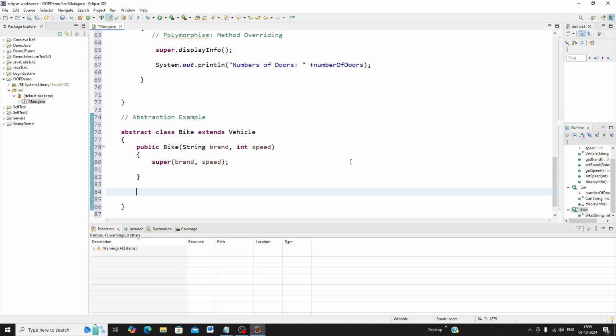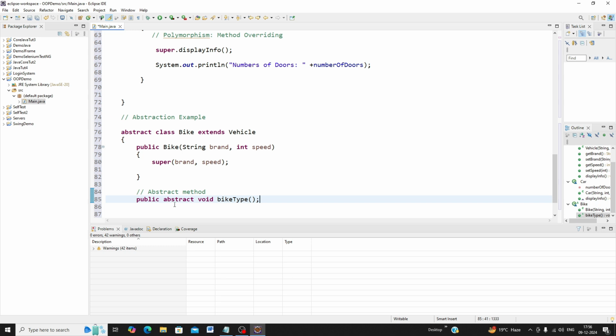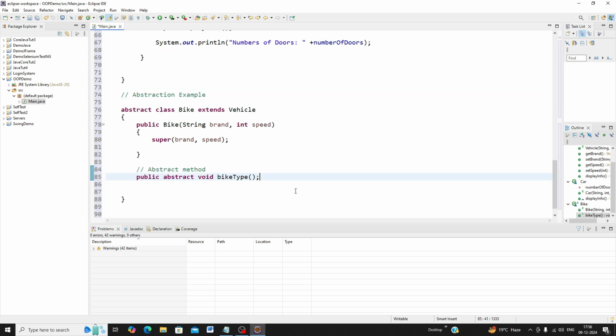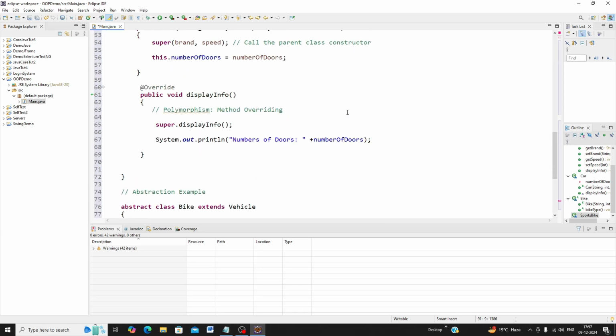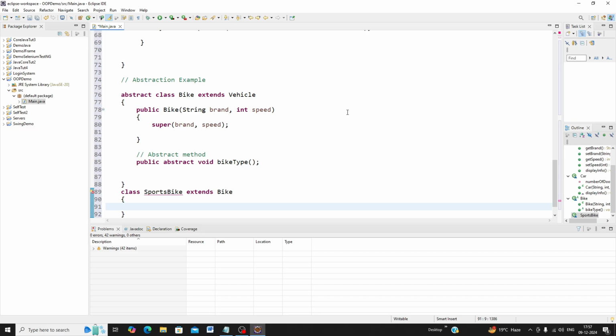Okay, now again I have to write public abstract void bikeType, an abstract method. I am going to write the abstract method, that is public abstract void bikeType. Then class SportsBike extends Bike.